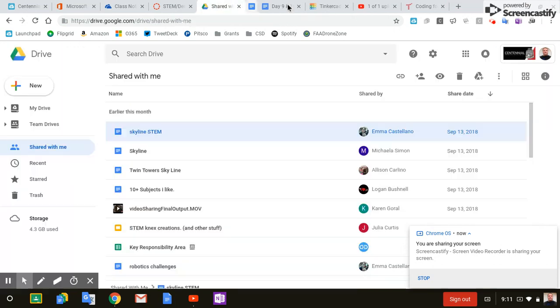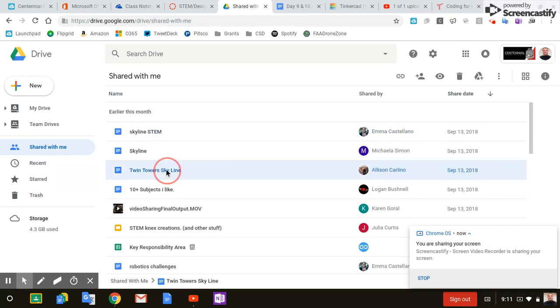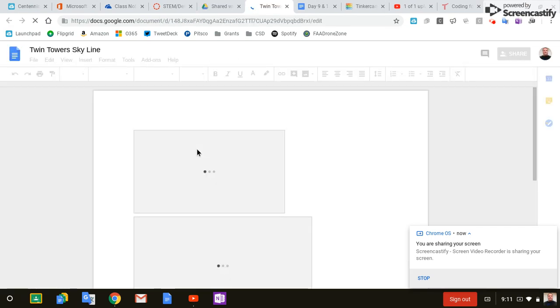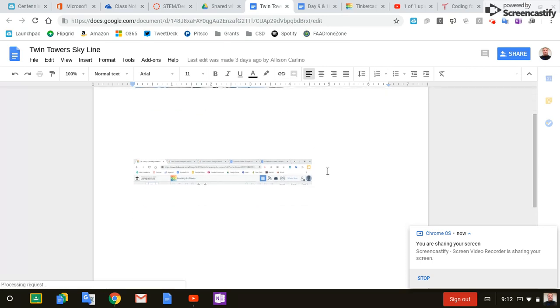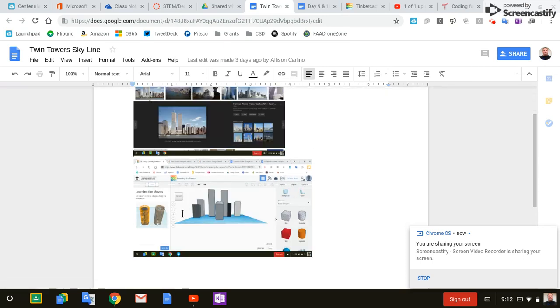So who else can I throw under the spot here? Let's go with Allie. Okay, so the Twin Tower skyline. What I want you to take note of, because I think this was the one I was thinking of: notice how all of these buildings, and this is really good, kind of sit on the work plane itself. When it sits on the work plane, if we get a chance to print these, it's going to print all of these individual towers, and they're basically like chess pieces. You can put them anywhere. They'll print them all separately.